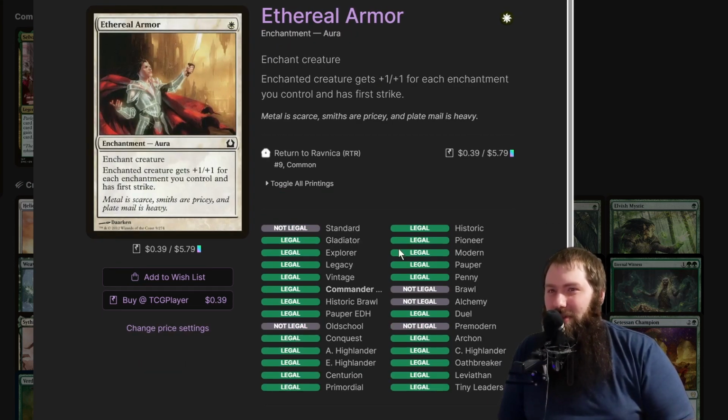Ethereal Armor. This one is like the Ancestral Mask, but is only +1/+1 instead of +2/+2, for each enchantment you control. It counts itself. The other one does not. And it gives the creature first strike, which is pretty nice. On average, this is like +5 to +10, sometimes higher.